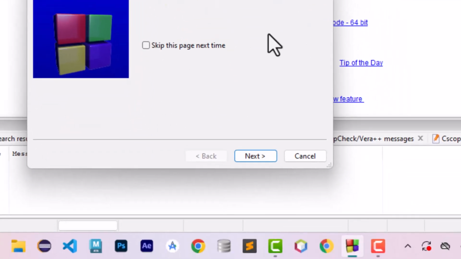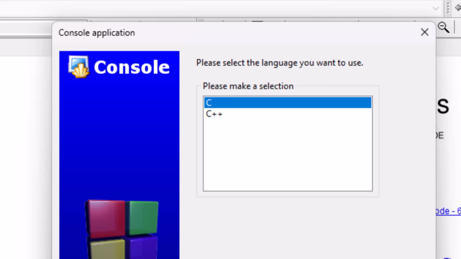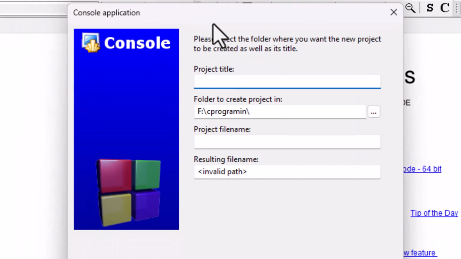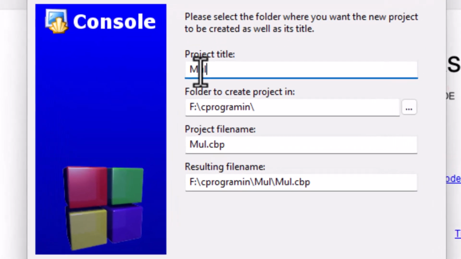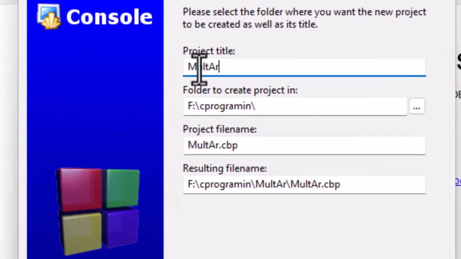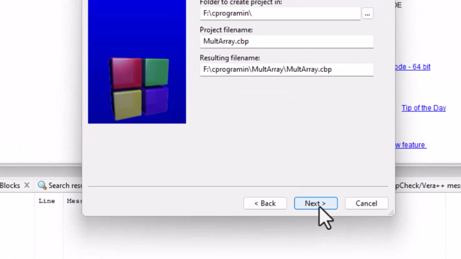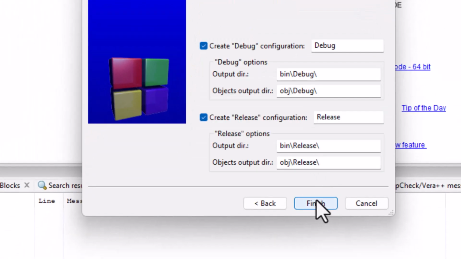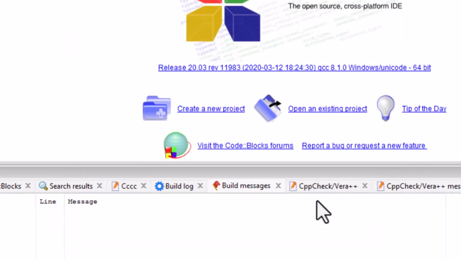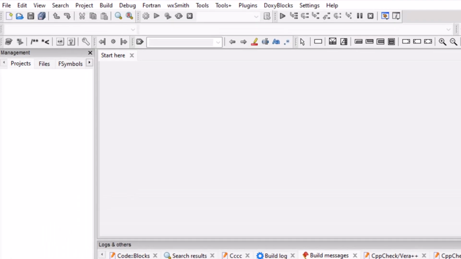From here I click next, then I pick C, then next, and I call it mult array, simple as that. Then click next, and then finish. There we go, it's creating the project.